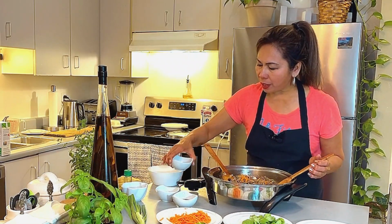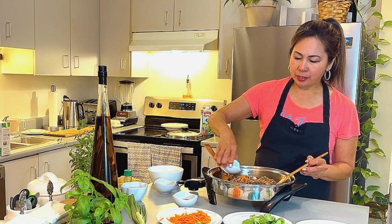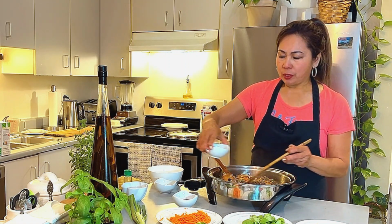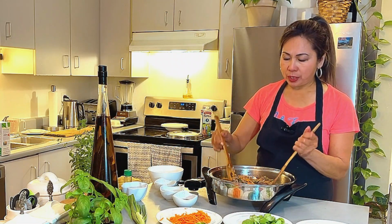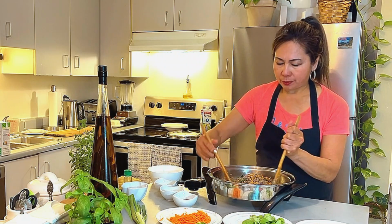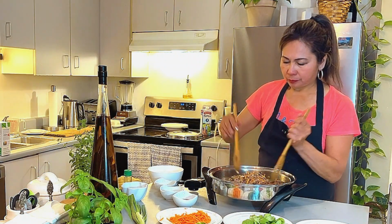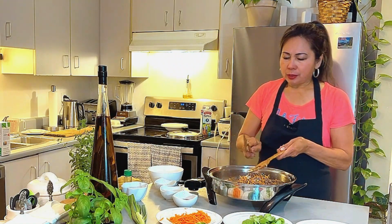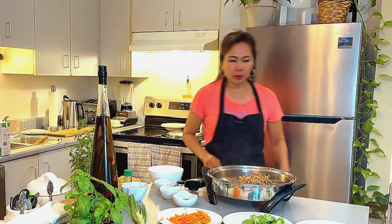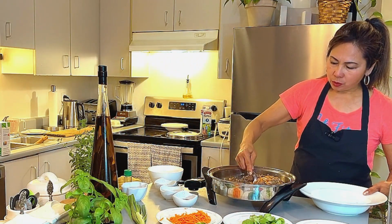So this time we have to put the lime juice. It's like 4 tablespoons. So we only put around 3 and leave 1 tablespoon for our sauce. Okay, so now this is ready, and we are going to put it in our big bowl.